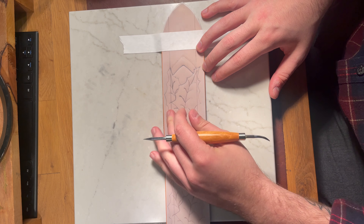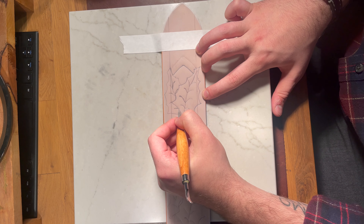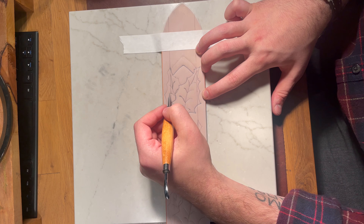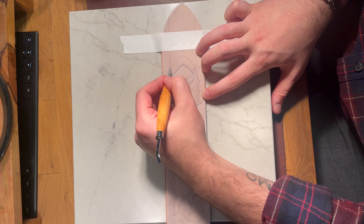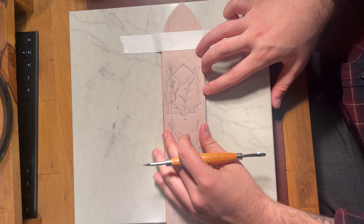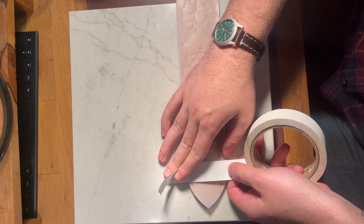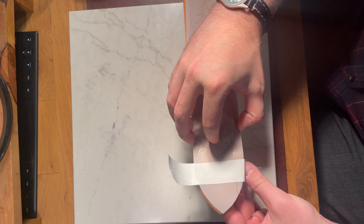The reason I love this project so much is not only do the sleigh bells sound amazing, but it lets me practice my tooling and carving, which is not something I get to do all the time. This is my second time doing this — I did one last year just because I really wanted to, because I like the way they look.